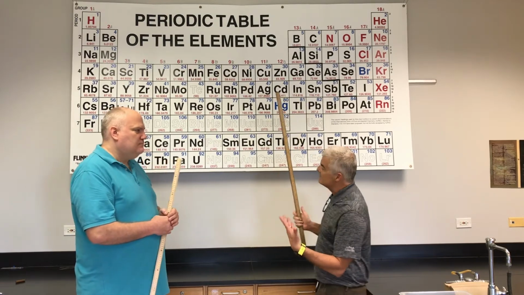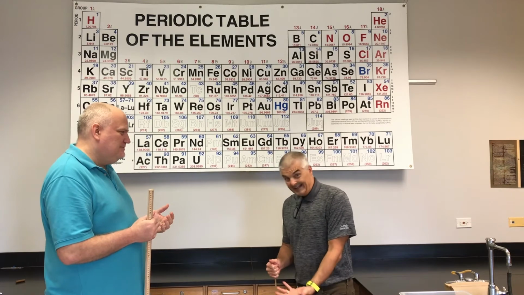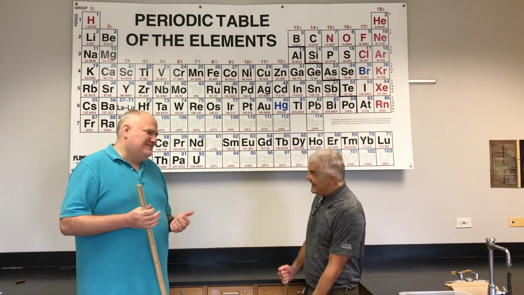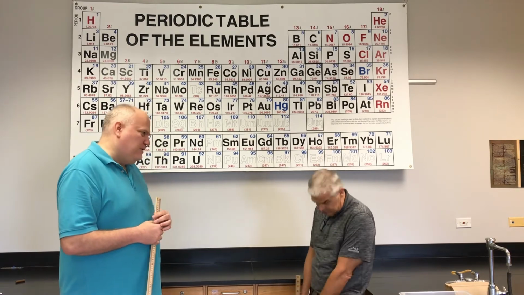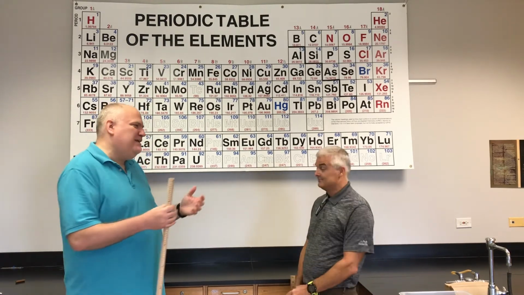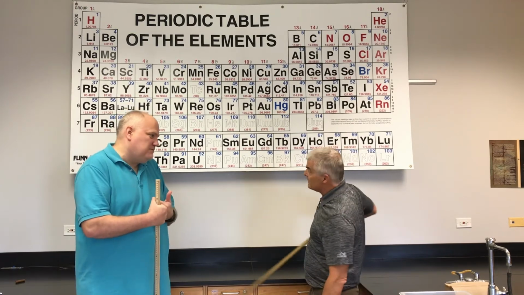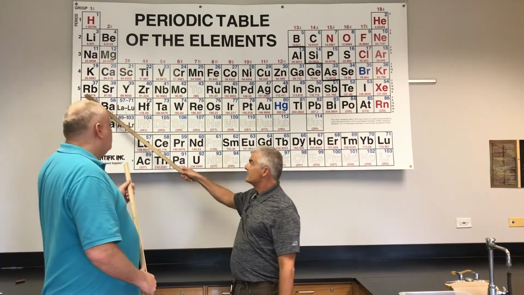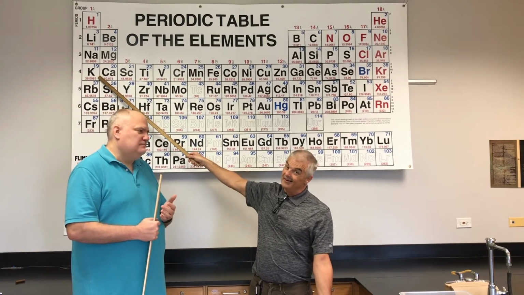So let's think about this, Mr. Dmitrowicz. What if I've only got 1 electron? If I really want 8, can I get 7? So you're a sad panda if you only have 1, right? You're very sad because the idea of gaining 7 is going to be really hard, having 7 things that want to give. So that would be group number 1. If I'm like potassium and I want to have 8, to gain 7, pretty tough. So what do we do?